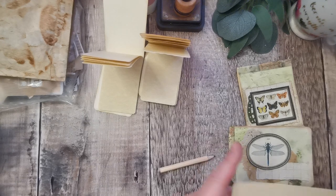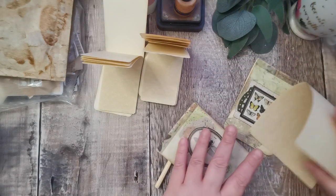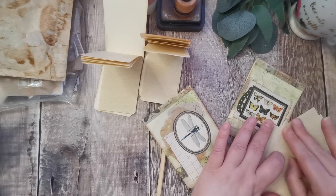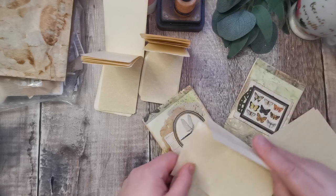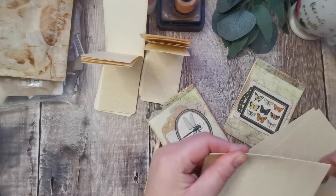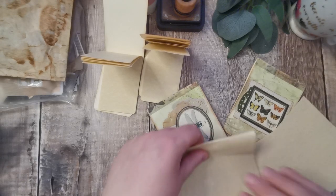I'm wondering if I'll be able to get one out of this one. Hold on, it might. I could do that one as a bit of a waterfall, I'm thinking. It'd be a shame not to use this up. So go like that. Okay, so I think that's straight.